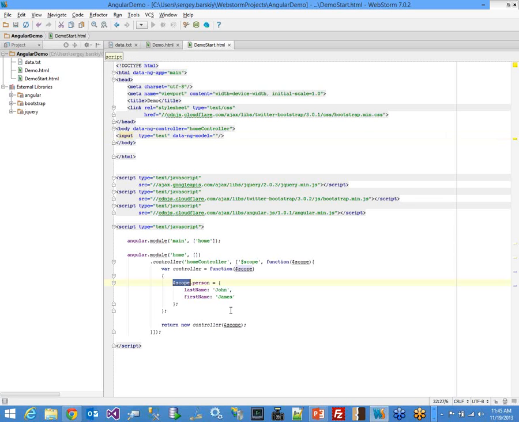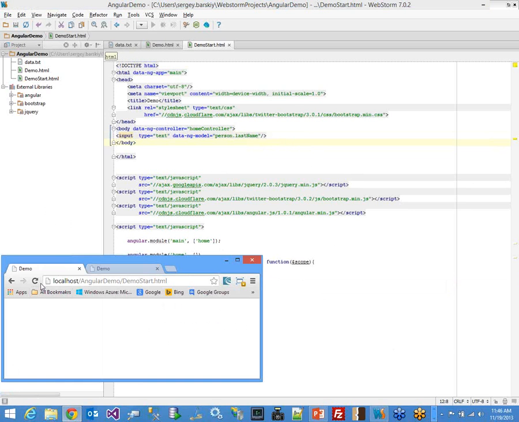So you never type scope into your model, because scope is sort of transparent and it serves as the root for all properties. Instead, I will type person dot last name. That's all I've done. So let's refresh, fix the errors, and move on. So that so far worked. Sort of a shocker, really.